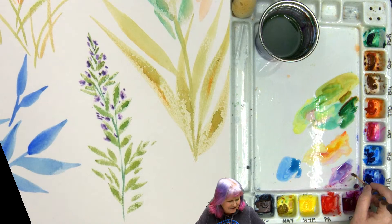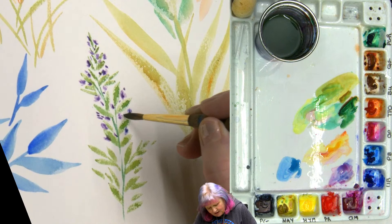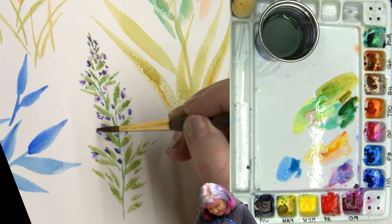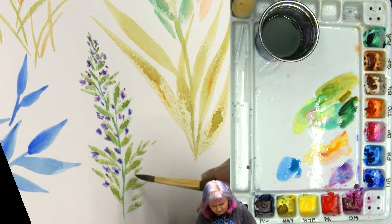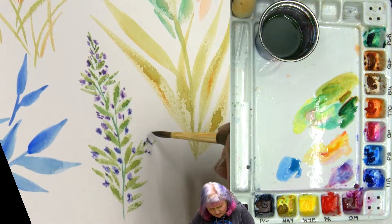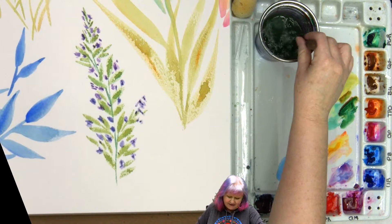I'm not plugging them for any other reason than it is different. On the art trooper retreats, everybody paints on Fabriano — that's why. I'm going to do this exact one again so you can see. I think the yellow came out super perfect. Sometimes you can get into like a pink or something. All right, let's see what it's like on the Fabriano. We're going to look real close — it's still a lovely little flower, but let's see what it is on the Fabriano.